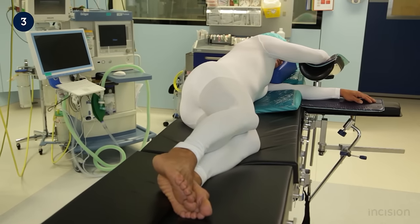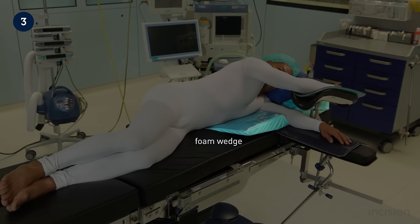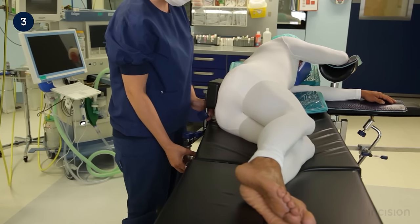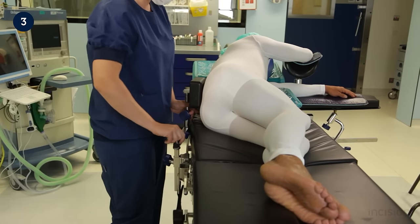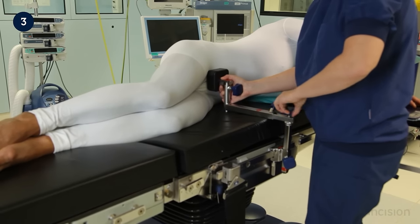Sometimes surgery requires that the patient be positioned in lateral position as seen here. For a more detailed elaboration of how the patient is placed in this position on the surgical table, refer to the course Patient Positioning. It is important to note the use of additional surgical table accessories to support the patient in this position. Besides the foam wedge placed on the table and additional arm support, body supports are placed on either side of the pelvis. First, a body support is attached behind the patient at the level of the sacrum, then adjusted to optimally support the patient with care taken not to cause pressure complications. The second body support is mounted in front of the patient at the level of the pubic symphysis, again with care taken not to cause pressure complications.